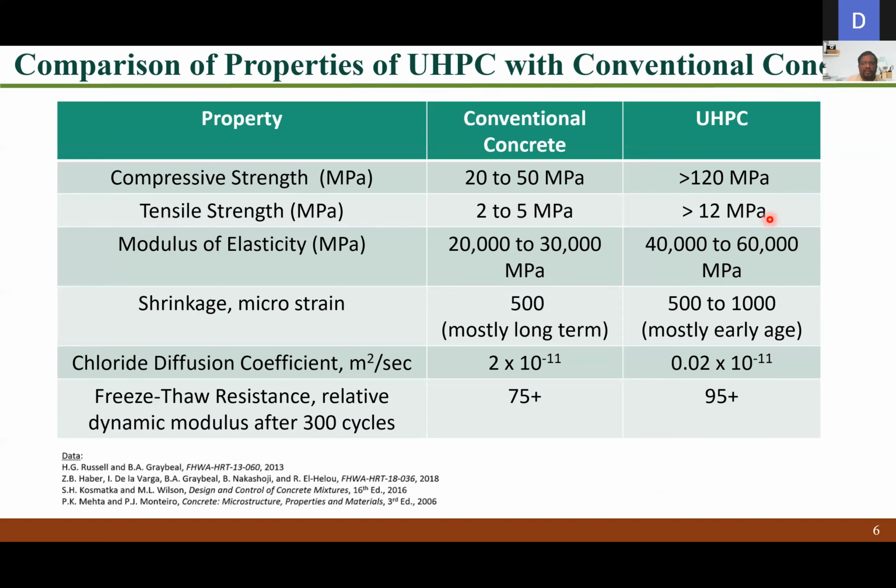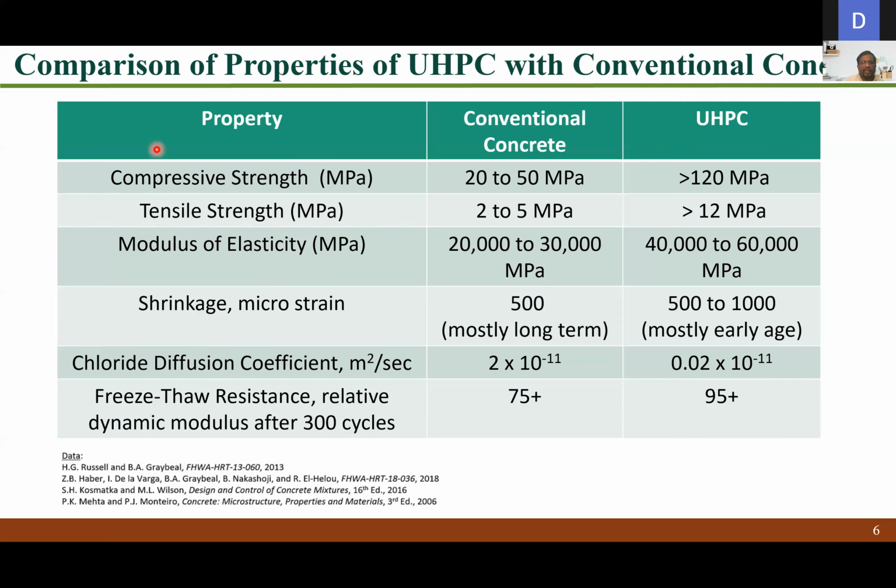And modulus of elasticity for conventional concrete ranges from 20 to 30 gigapascal. For UHPC, because you have a denser concrete mix and higher compressive strength, your elastic modulus is also going to be very high. It ranges from 40 gigapascal to 60 gigapascal. Obviously, when the elastic modulus is very high, you end up with a very good flexural rigidity. So you can design very sleek, very slender cross sections for the external load. This is also an important parameter.